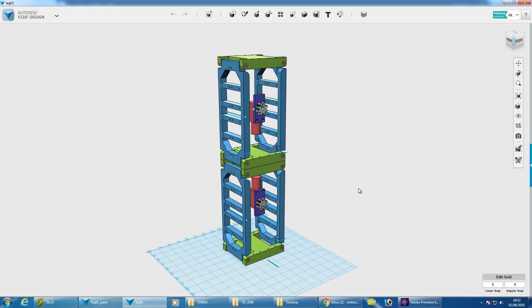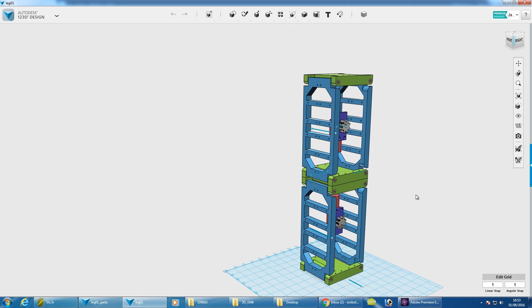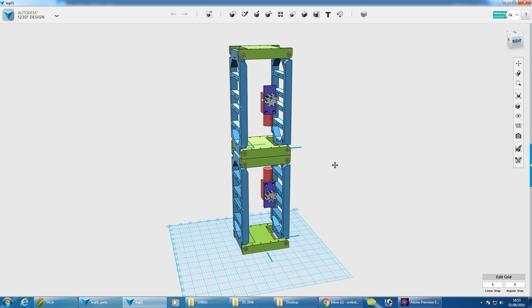I've done a bit more design. I'm not going to do too much of a recap on how it works — check out the previous parts. Let's have a look at that CAD. Here's my rough CAD for the sort of middle part of one leg. As I mentioned last time, we have a double-jointed knee here with these parallelograms, top and bottom. Don't forget to check out parts one and two to find out more about this.